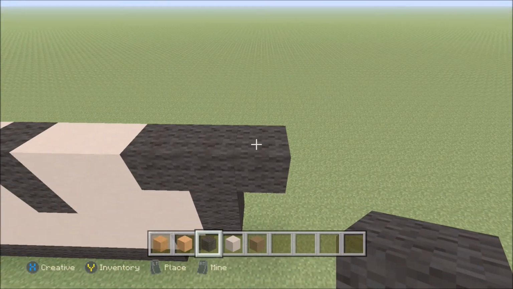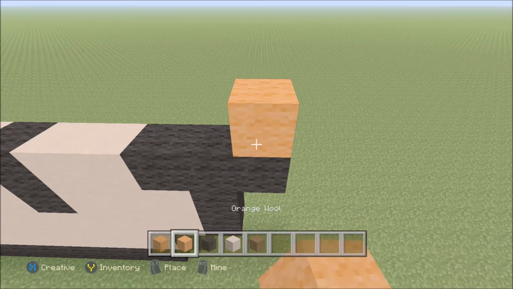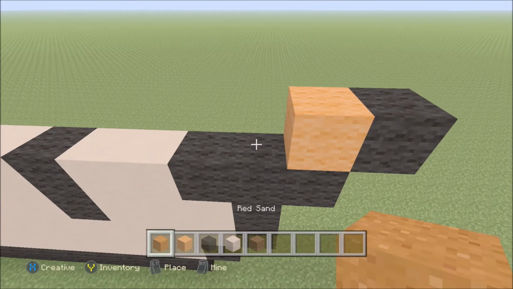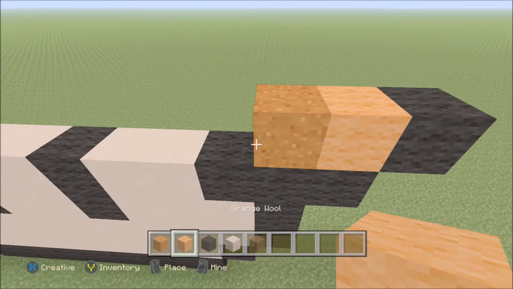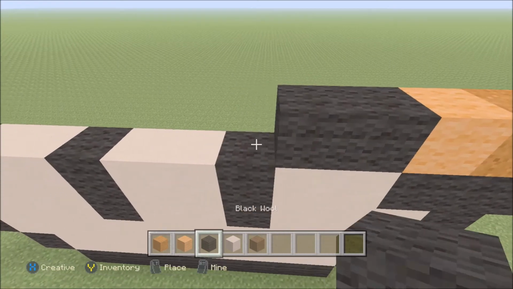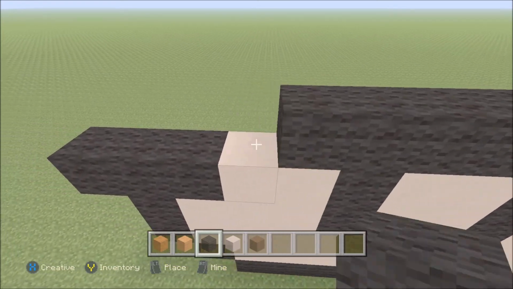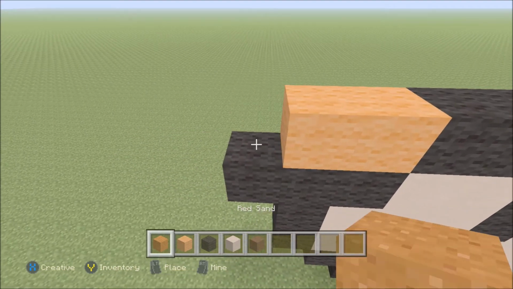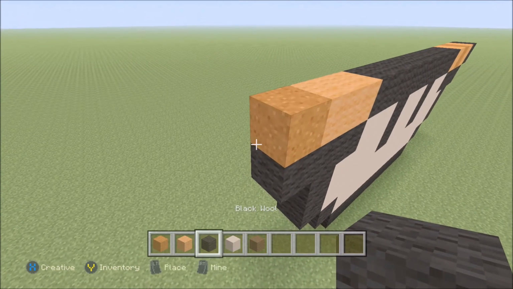Go ahead and build up here on the right above this black wool with one orange wool. To the right of it, add one black. To the left of it, add one red sand, and then an orange wool, followed by eight black wool, 1, 2, 3, 4, 5, 6, 7, 8. Two orange wool, 1, 2, a red sand, and then a black.